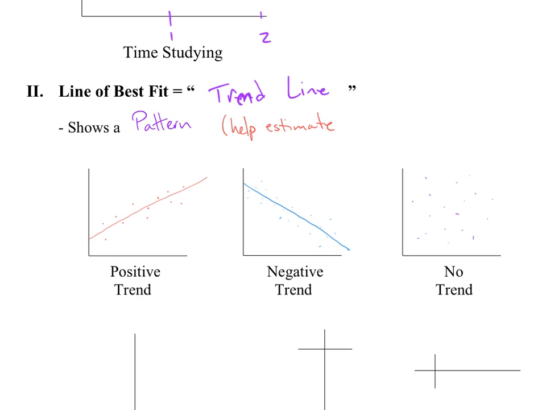So for example, if it's this positive trend, if you went over here and you said, okay, where is it? Well, do you go up to the line? Do you go up to this dot? Where are you picking when you go from here? Well, the trend line helps us, and then you can go over and figure out, if I spent 2 hours studying, what should I get on my test? It gives us an idea. Okay, so it doesn't give us a one set data point. It's a best fit for the data.